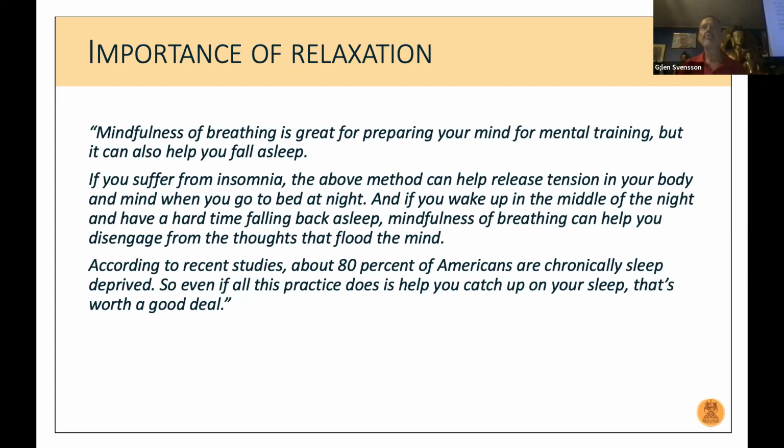But also we can use it for helping us fall asleep, because often what happens is at the end of the day, maybe we've had a busy, hectic day and at the time of going to bed, our mind is still buzzing with all sorts of things from the day, a lot of tension in the body. We lie down, we're tossing, turning, agitation, tension, and can't get to sleep. So what we can do instead is go into the Shavasana posture, lying flat on your back, and just in every out-breath, releasing any tension in the body, releasing thoughts in the mind, just keep relaxing and releasing.